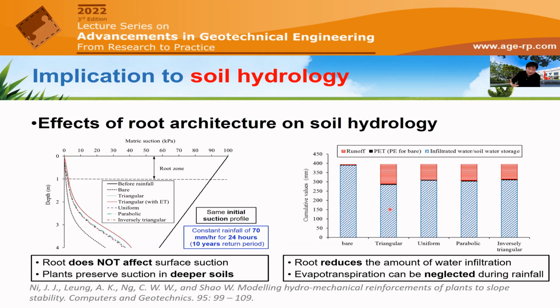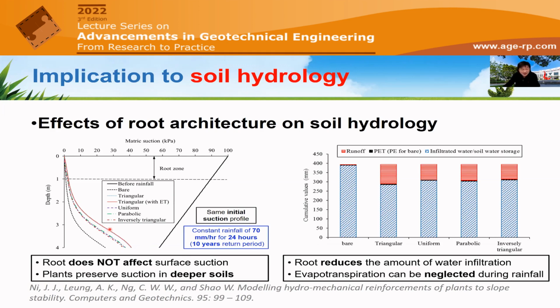So the transpiration effect did happen, but it's not so significant just within 1 day of the heavy rainfall, okay? So then we wonder what happened to the soil then. Why would it be affecting the hydrology only that little? This suction preservation is mainly because of the root-induced changes in the hydraulic properties, the water retention curve and hydraulic conductivity function, rather than transpiration.